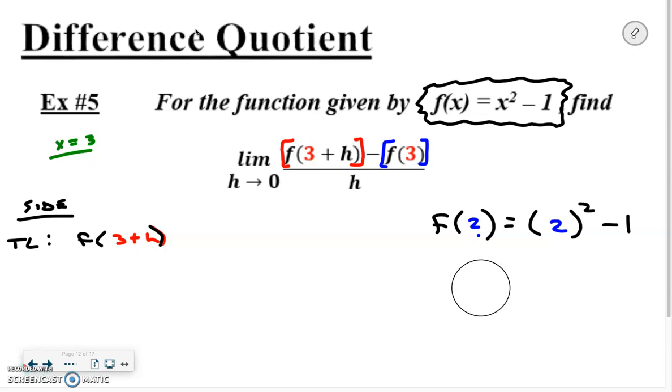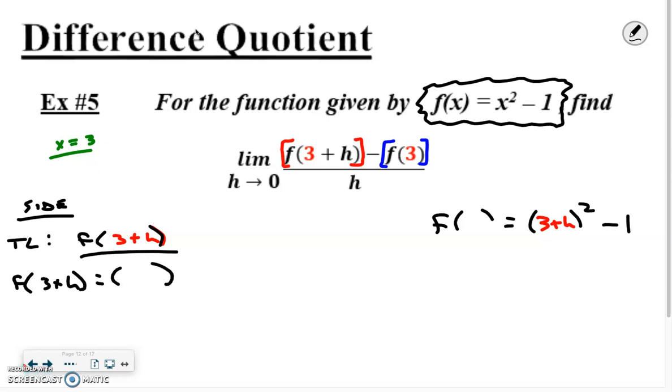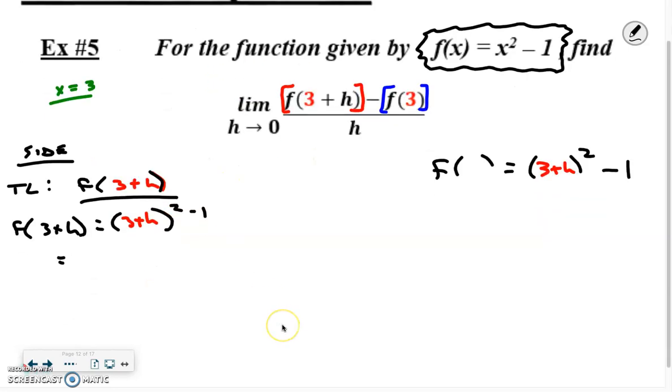What if it gets a little bit more complicated, and we're not finding f of 2, but instead we're finding f of 3 plus h? Well, what am I going to put in place for x? 3 plus h. Now, it might look weird initially, but it's no different, is it? We literally put 3 plus h in place for x. That's it. Now we have to evaluate it. Yeah, that's what we're going to do over here. F of 3 plus h, we said that's going to be equal to 3 plus h squared minus 1.